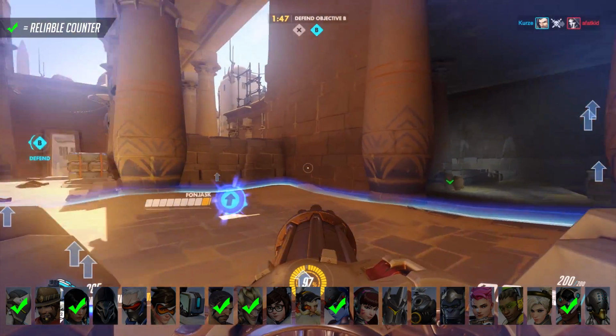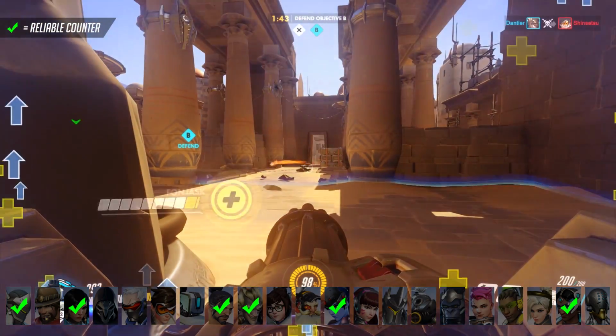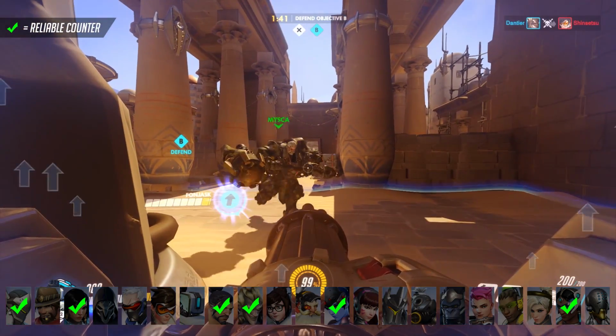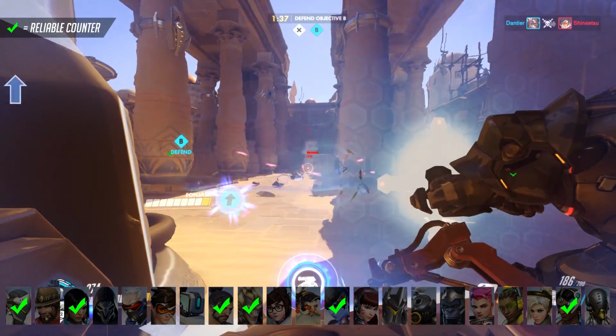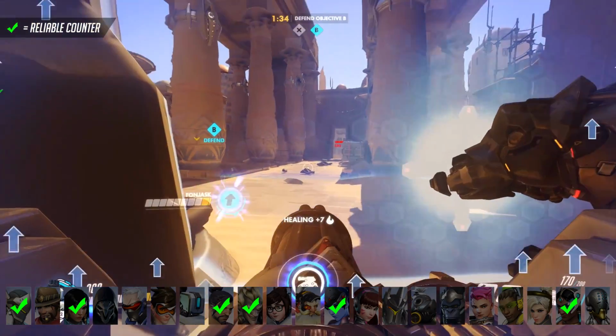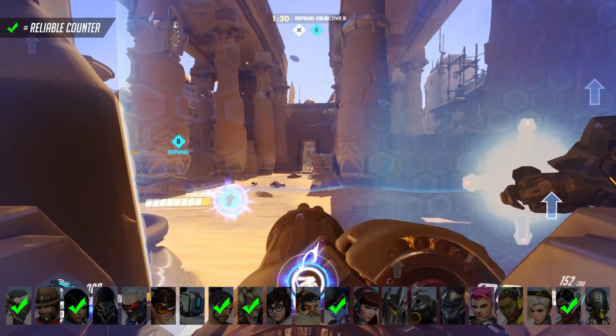Let's have a look at our list of heroes that were tested and find our counters. Several heroes were able to kill Bastion, but there are a few that are more reliable counters than others. We picked our favorites that you can see on screen now. A few of the other ones are also very good, just not as reliable due to the total health pool or how exposed they will be when dealing with Bastion.